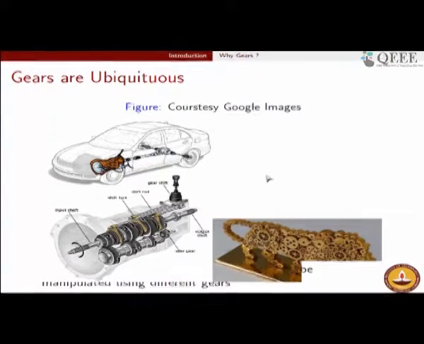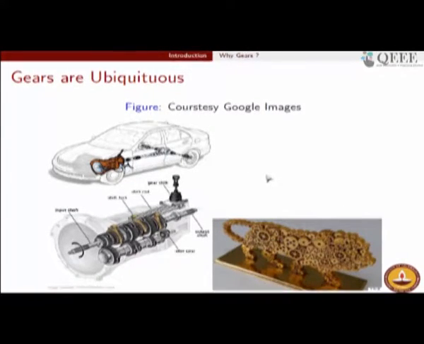Okay, so owing to this reason, gears occur in a wide range of applications. They are ubiquitous, automobiles being one of them. Even in your lathe machine, you have gears. There are many different applications where gears have to be there, simply because machines are not designed for one condition, they are designed to operate on diverse conditions.